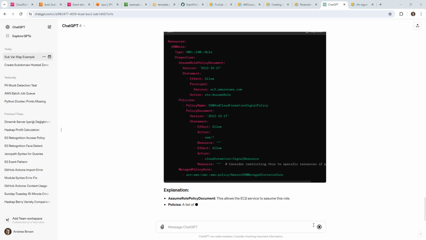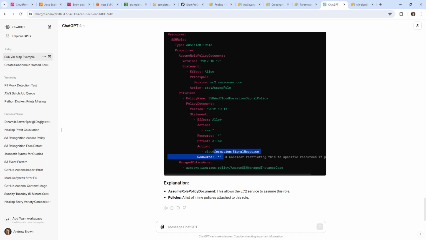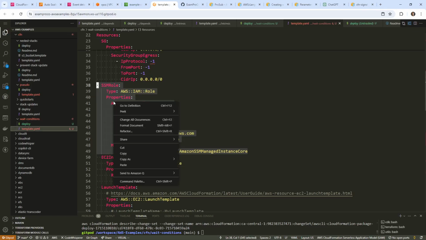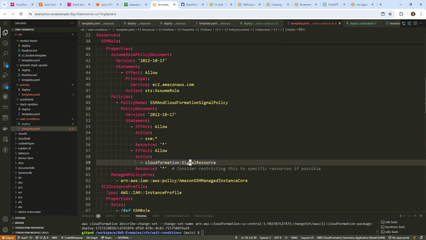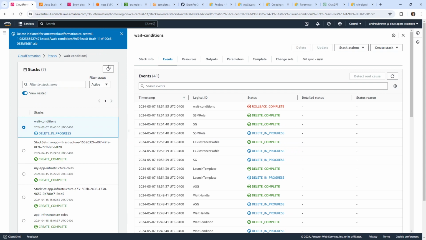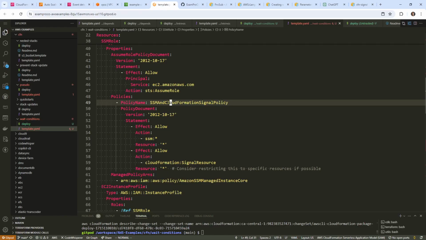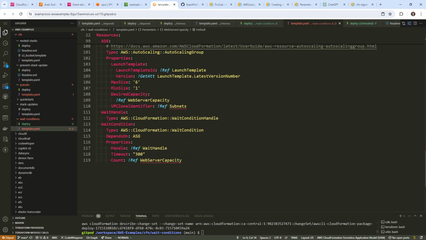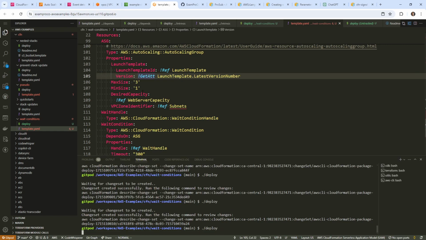Yeah, there we go. That looks good. I'm just going to stop this. I just need this part here, so I'll just take the whole thing. I'm going to go back to here and we'll paste it in as such. And now that was probably the missing thing. So I guess I'll go ahead and delete this. Just so it's a little bit faster, I'm going to change this to 2. And then we'll change max size to 3. And we'll try to deploy this again.